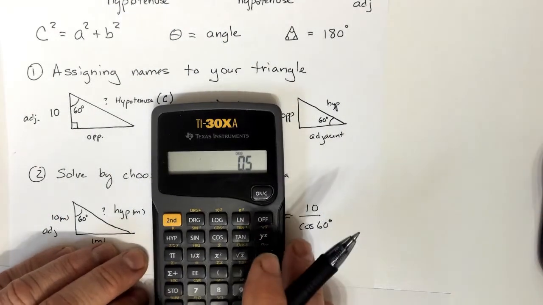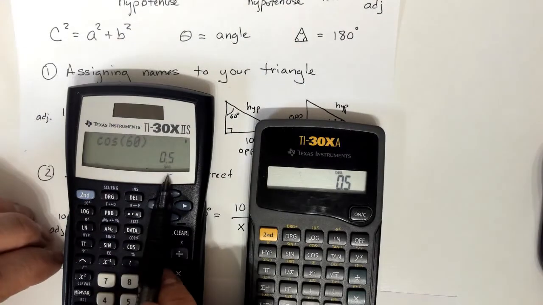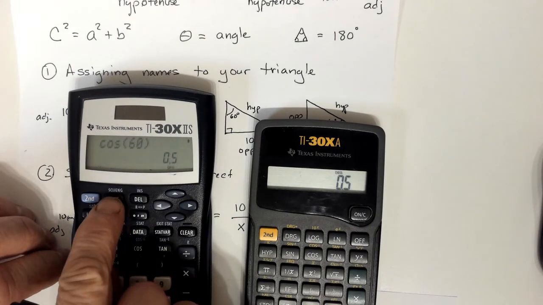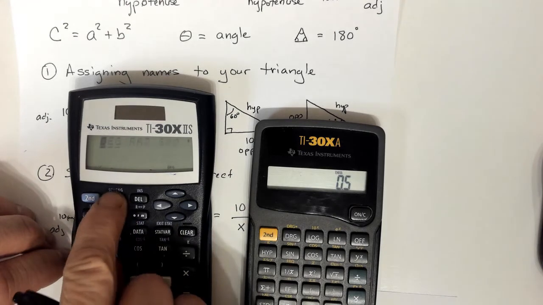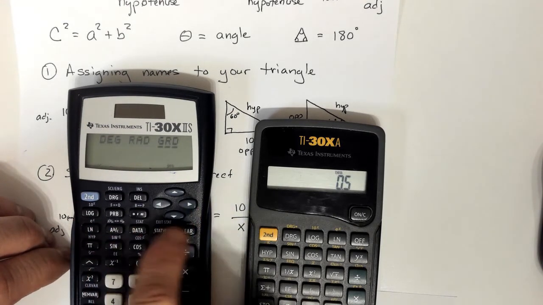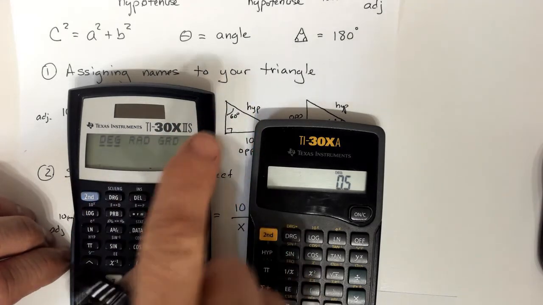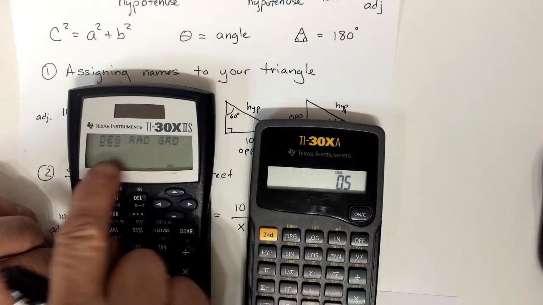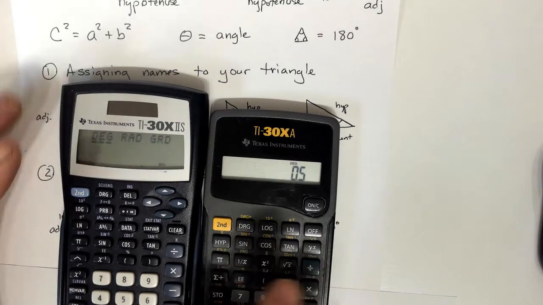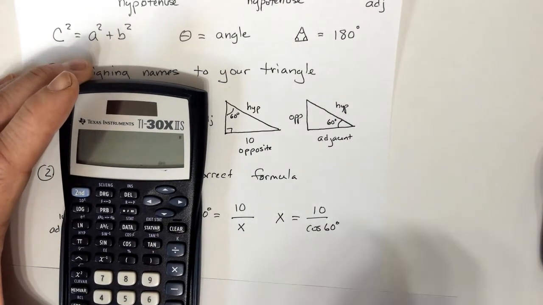But also I want to point out one thing. You see this little degree word here? It is also here. In some classes, they make you use radians, and that's this DRG. So if I wanted to change the mode, I can pick different modes and then enter them. But I want to make sure my calculator is always in degree mode, because we're going to be using these problems in degree mode. So if you change that in any class, make sure you always change it back to degree for physics. Okay? So I'm going to use this calculator right here so you can see what I'm doing.